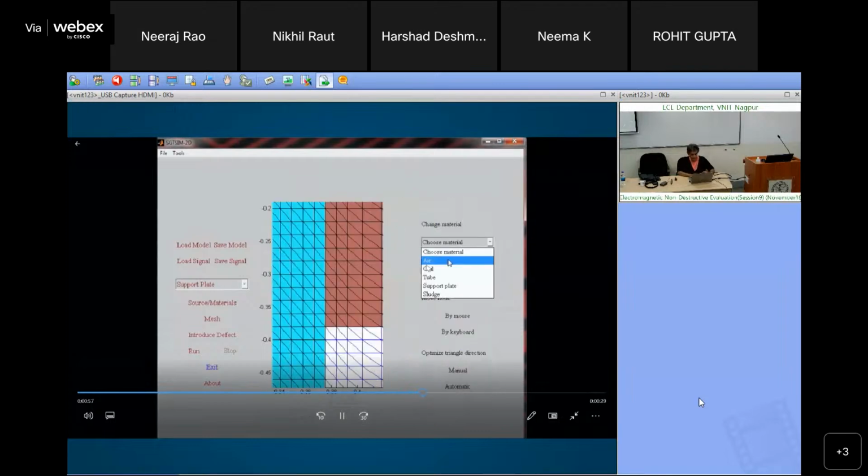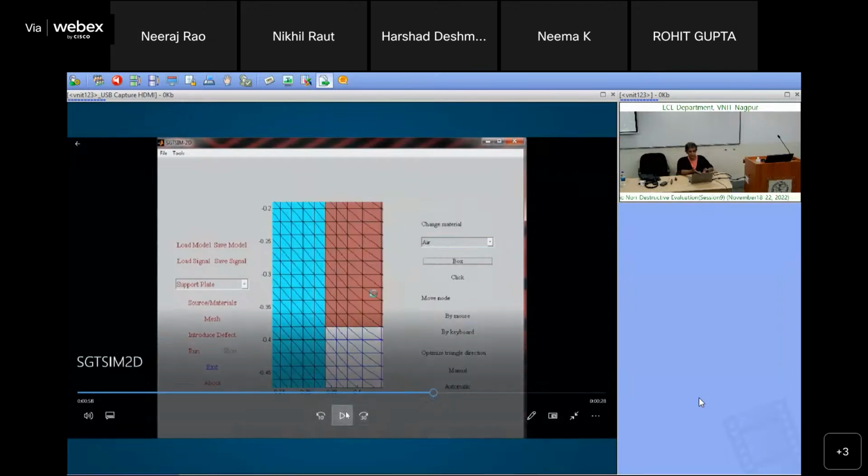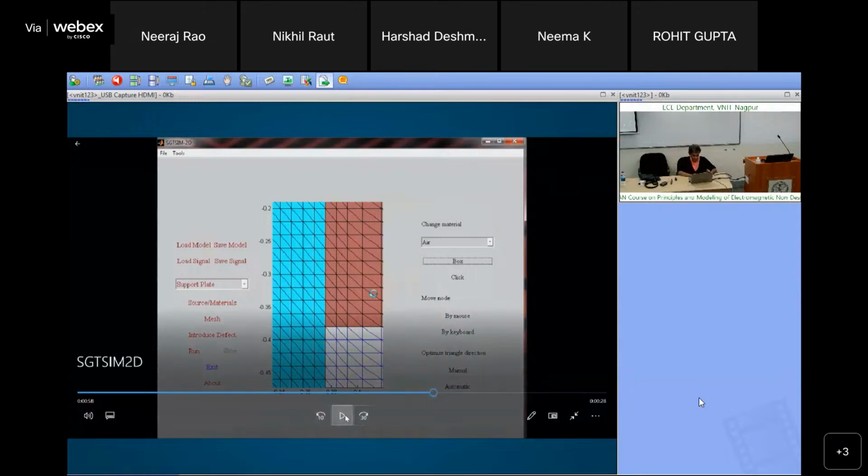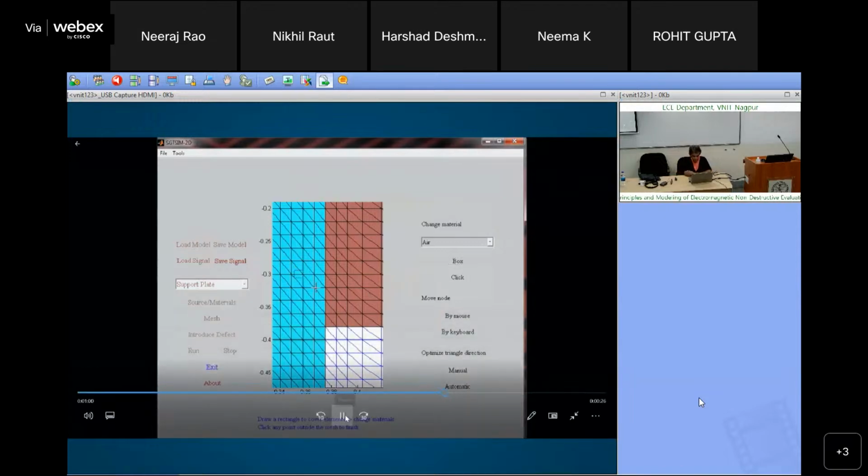In the next simulation, earlier we saw that the defect was right in the center, symmetric about the support structure, so we have a symmetric signal. Now in this next demo, you're going to have the defect close to an edge. That means the geometry is no longer symmetric, so the signal is no longer symmetric. That's what you're going to see. I'm going to put the defect right here, close to the edge, and then we start again and run.